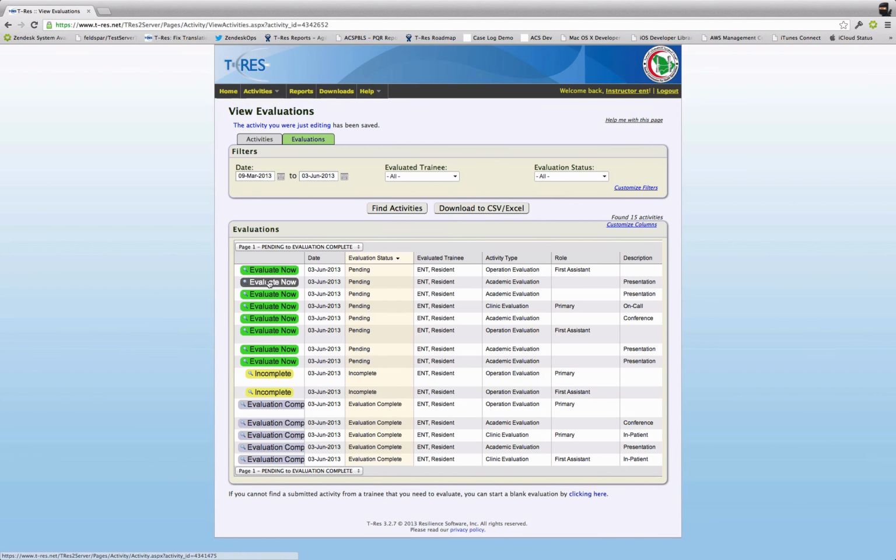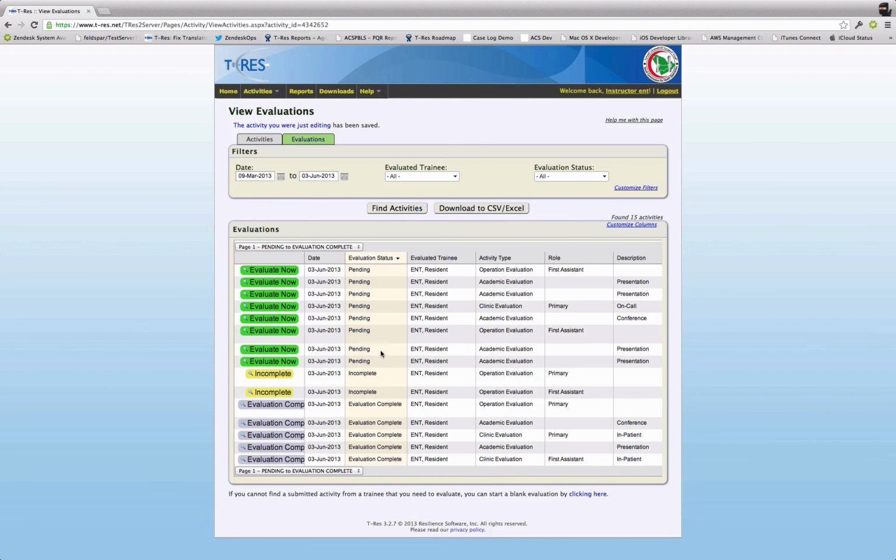And other than just by looking at the color-coded labels, again, it's important to look at the evaluation status column as well. That will show you whether the evaluation was complete or incomplete or is pending and still needs to be done. So that is how you complete evaluations.